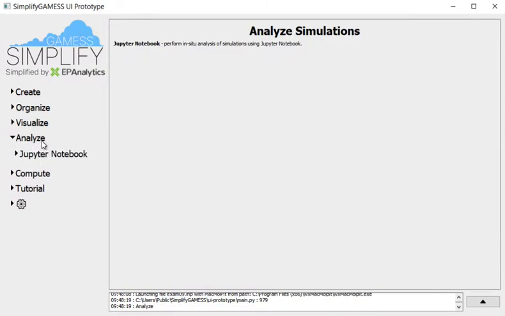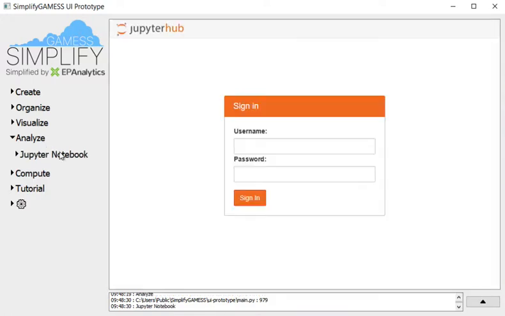The Analyze option will allow you to access data and then perform analysis either locally with a Jupyter notebook or remotely with JupyterHub. So we have JupyterHub deployed on the US East instance in AWS, which is next to the PostgreSQL US East instance. And the idea is that you bring the analysis to the data, especially if the data is really large. And so here we can log in. There we go.